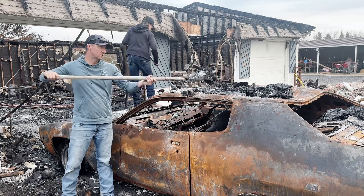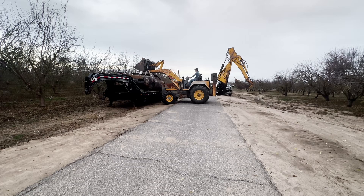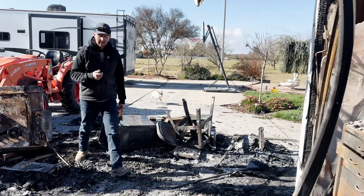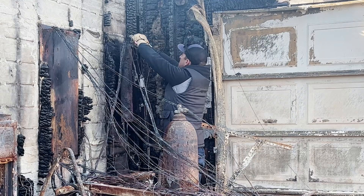Welcome back everybody, this should be a fun day. We're going to start tearing everything out of the garage — starting with the car, but I've got to get the door and everything out of the way first. Then we'll go to the table saw, the band saw, the joiner — all the big metal things I can take to the scrapyard and see if I can redeem some money. Let's get started and have some fun.